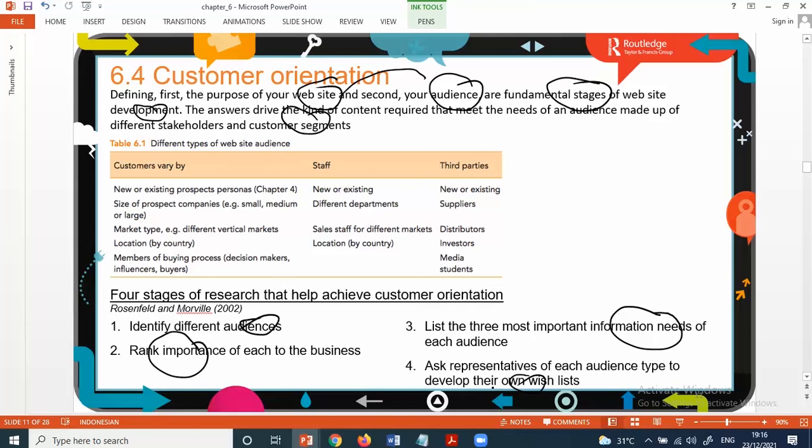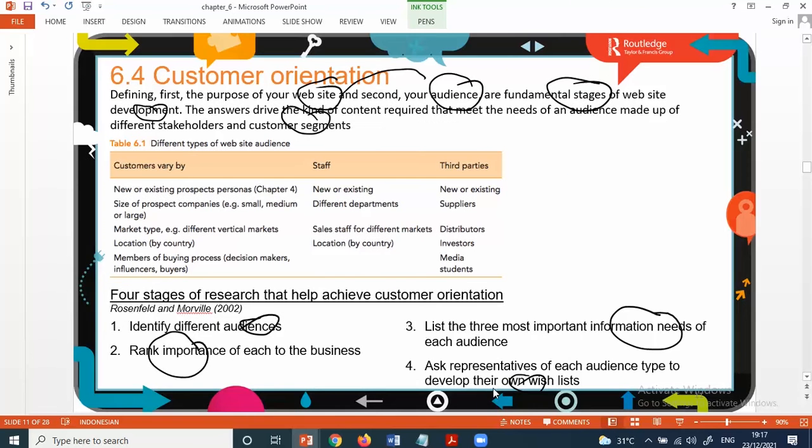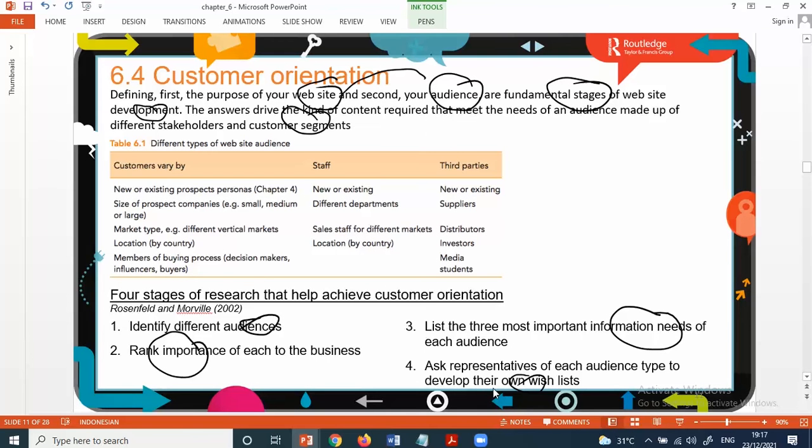So this is to identify the content that is needed by your audience. So we can do it by conducting clustering, of course, to develop the segmentation. Yeah, and then we develop the clustering to identify the personas, and then identify your audience.